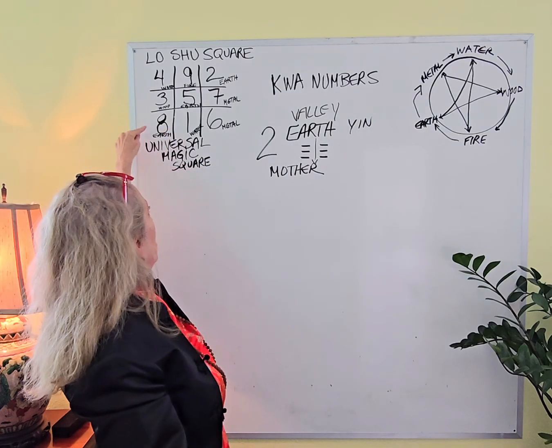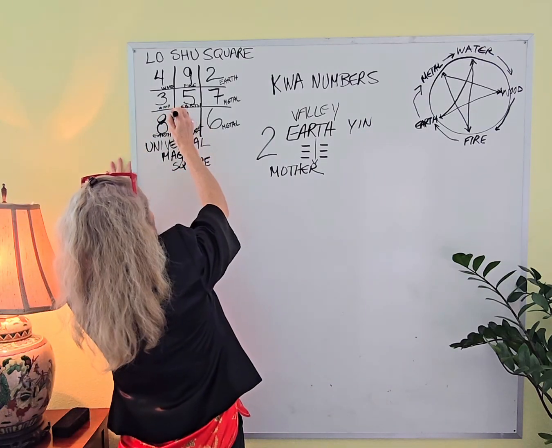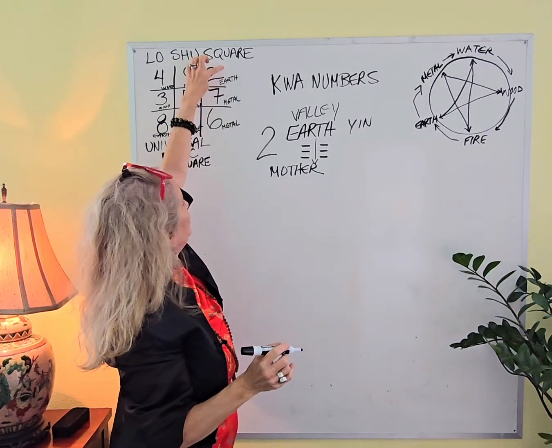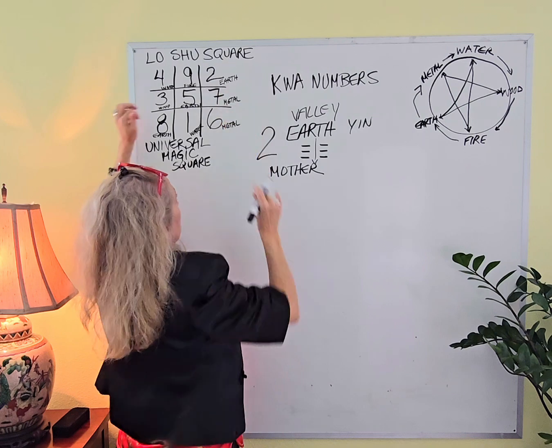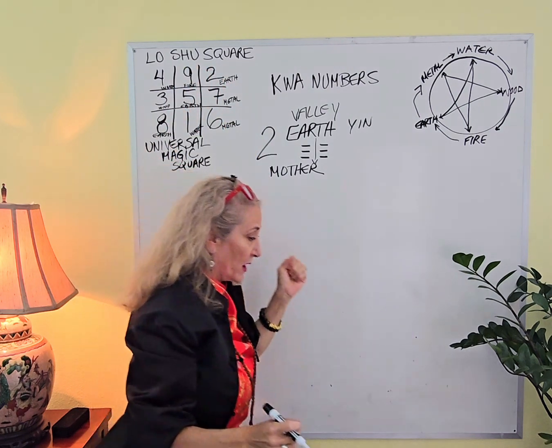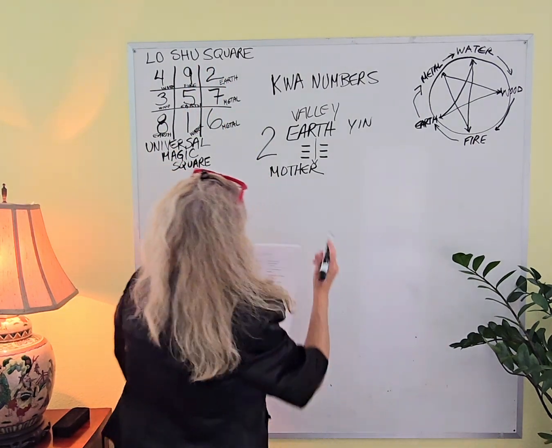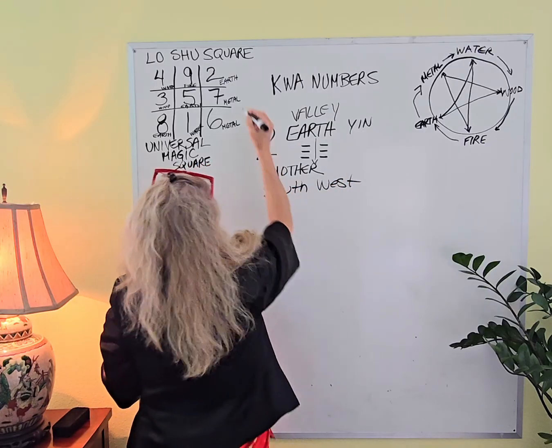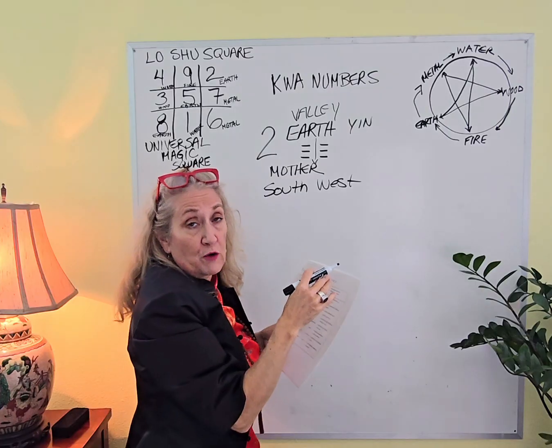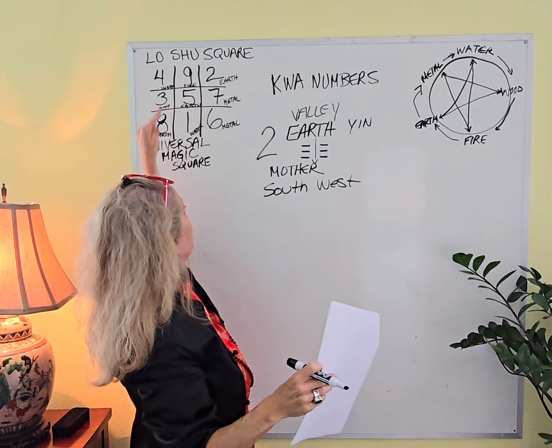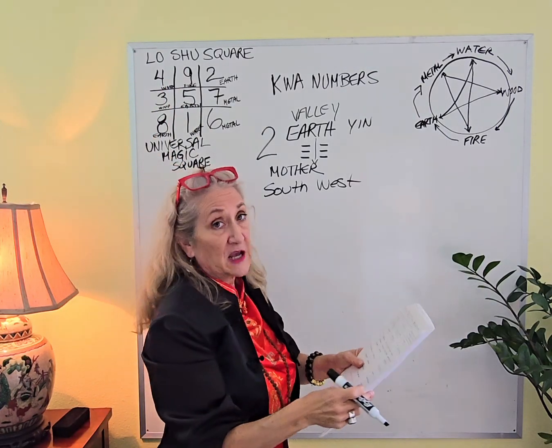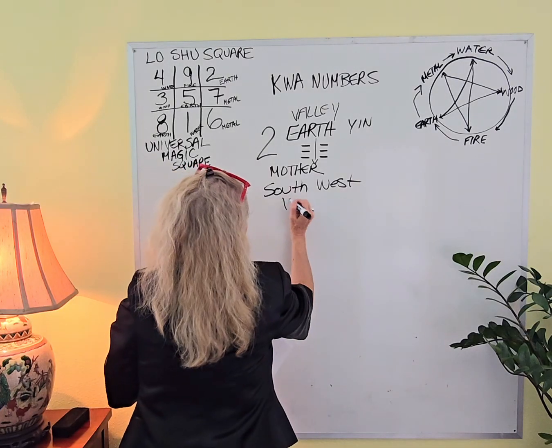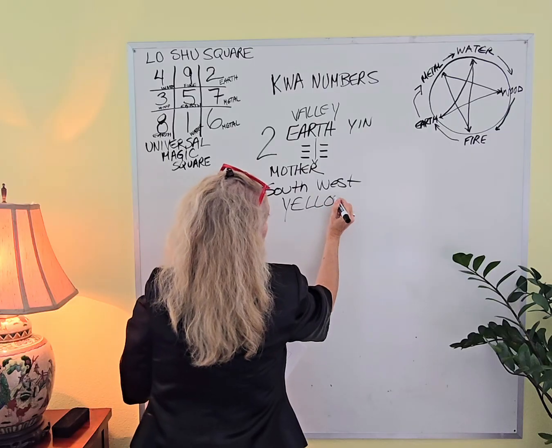I don't know if you can see all of the elements in this smaller Loshu square here, but we have 3 elements in Earth. And here's the 2 Earth up in the corner for the magic Loshu square. So 2 Earth is connected to southwest on the compass, right? That would be this corner if we overlaid that on the compass with south at the top and north at the bottom. That's how the universal Loshu square always works, right? And it's connected to yellow in color.